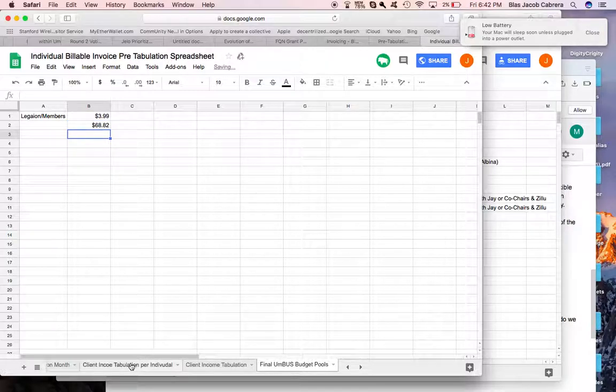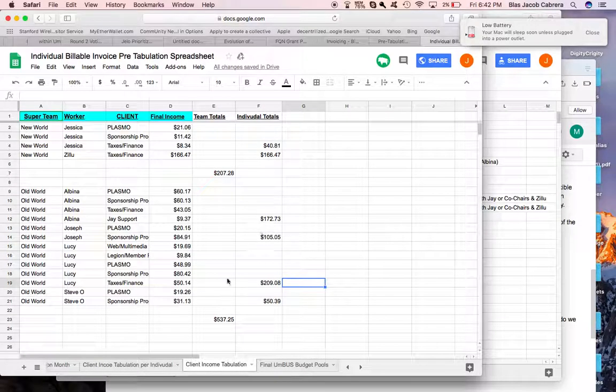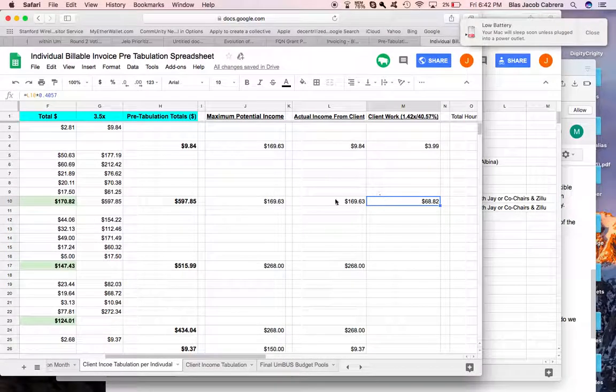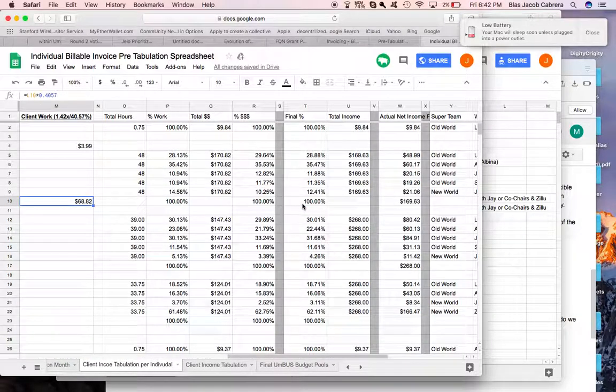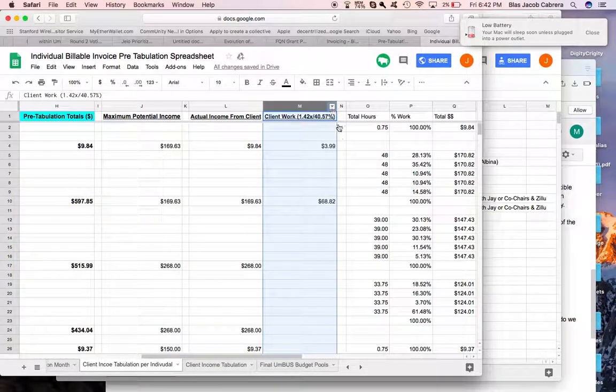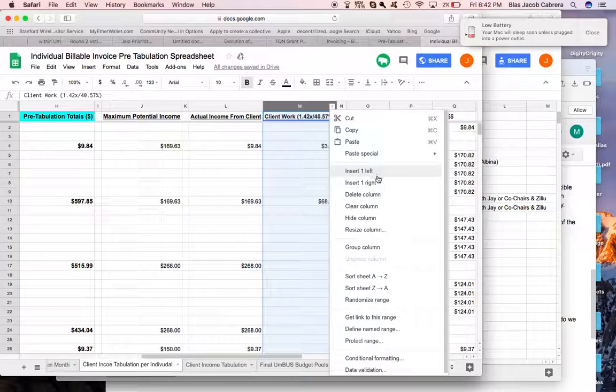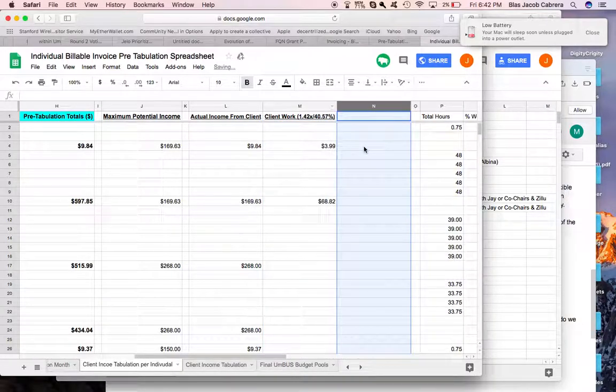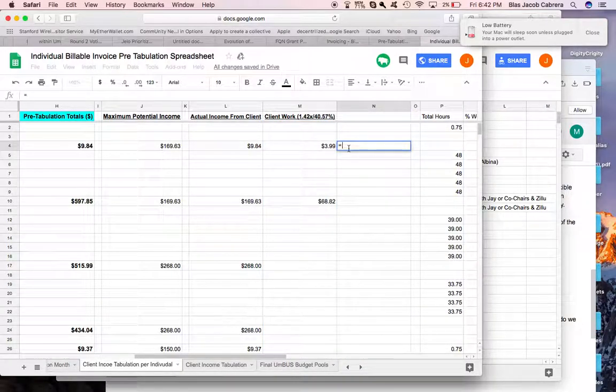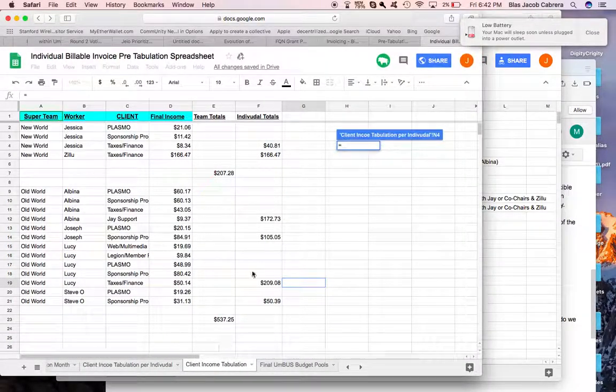Which one's that? So $68.82 is for plasma. Let's add a line in here just to get the total.